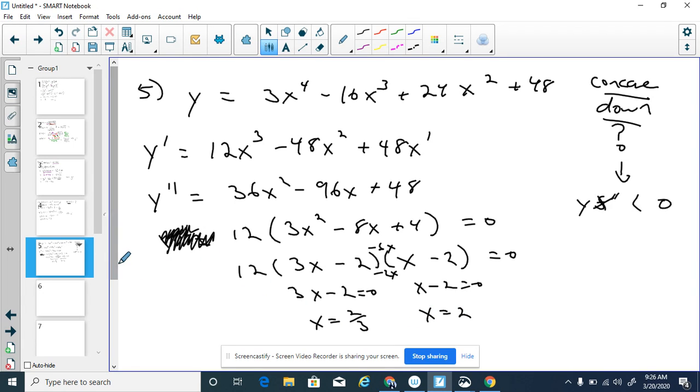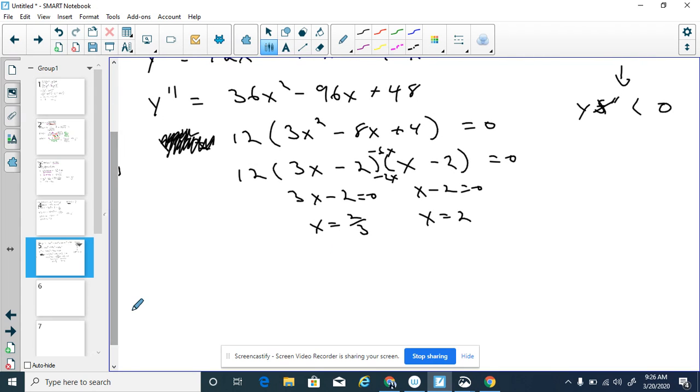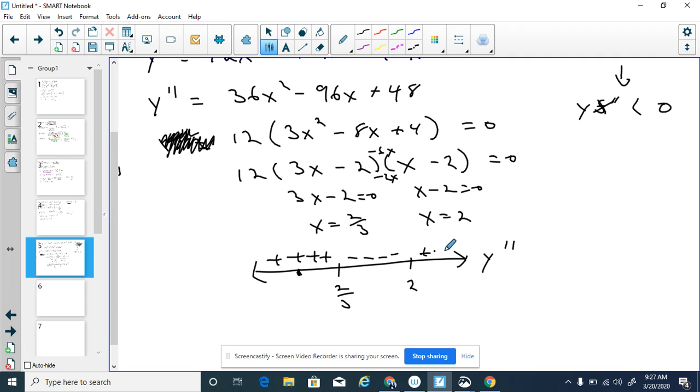Alrighty, let's see if we can extend this. We can. All right, so what do you got to do now? That's when the second derivative is equal to 0. So we want to make a sign line, and we'll chuck 2/3 here, and then 2, which is 6/3, would be here, and then you test. So maybe over here I test x equals 0, right? If I test x equals 0, I like to test in the factored version. This is negative, this is negative, negative times negative is positive. All right, multiplicity is odd, so it should be flipping to negative and then positive because the multiplicity is odd on both of these factors, or there is no multiplicity, however you want to think about it. But if you did want to test, what are you going to test between 2/3 and 6/3?